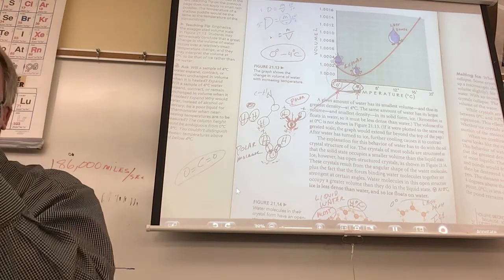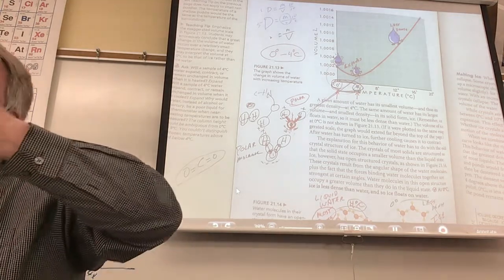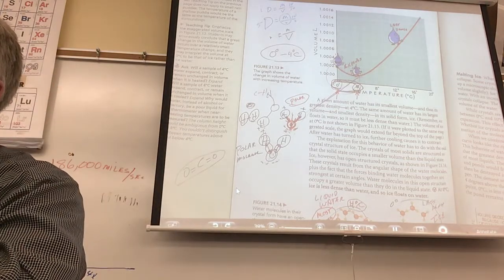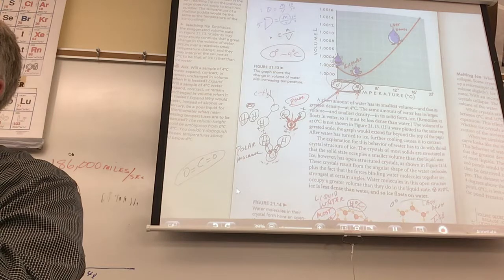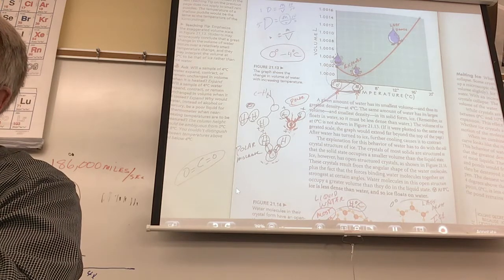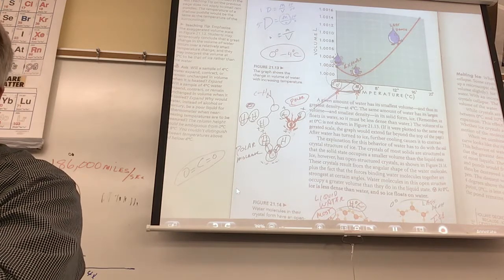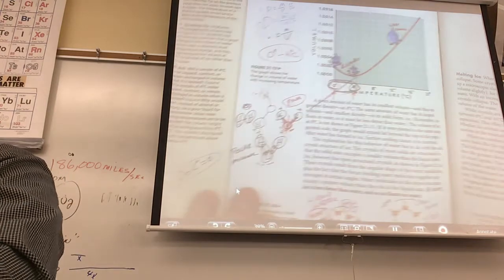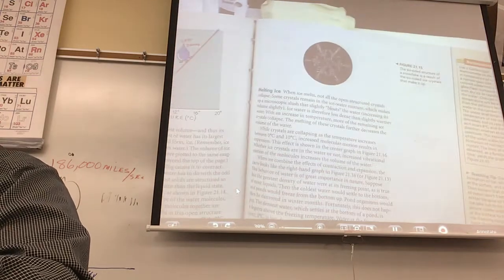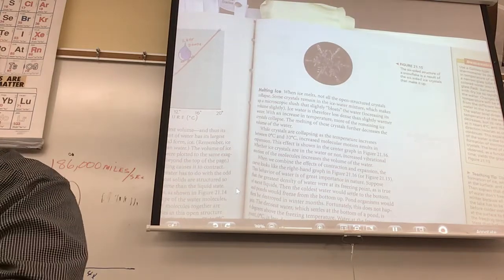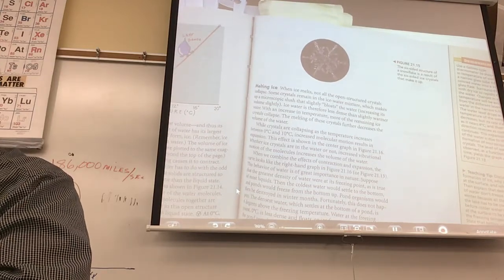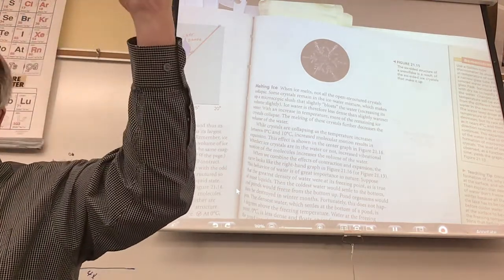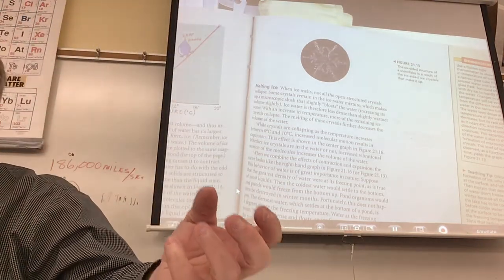And when it gets close enough, when it gets down and gets closer, they start pushing each other into this open hexagon. Wow. And look at all the empty space. Ice is actually less dense than the water that it came from. That's very unusual. What I always think is neat is what happens when you freeze water vapor. If you freeze water vapor, it's a snowflake. If you freeze water droplets, it's called sleet or hail.